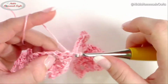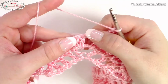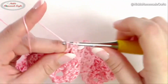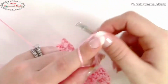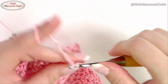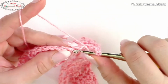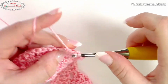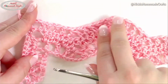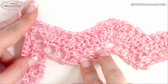double crochet, and chain of 1, and now we're back on the top here where that increase was, right? So we're going to again place 1 double crochet, chain of 3, and 1 double crochet, chain of 1, and right next to it we're going to do our double crochet again. So let me put this down for a second so you can see how this looks like, right? So this is kind of a fillet type of stitch in a chevron, right?